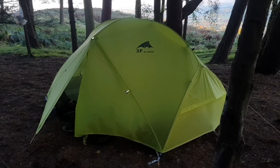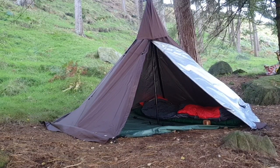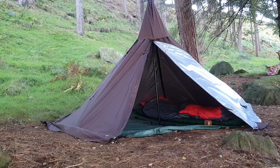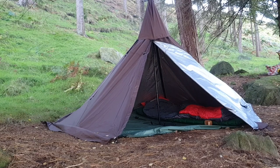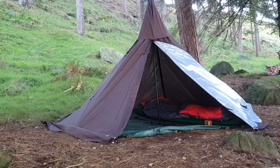Right, let's go and see Vegan. And this is Vegan Outdoorsman's setup. This is the Pomoly Flame, a hot tent, stove tent, whatever term you're familiar with. But looks really, really spacious. Designed as a one-man tent, you could easily sleep two in there. Obviously you see the foil lining as well, that's really going to keep the heat in, especially when you've got a stove in there. Looks really good. Right, that's his setup. So yeah, get mine taken down.